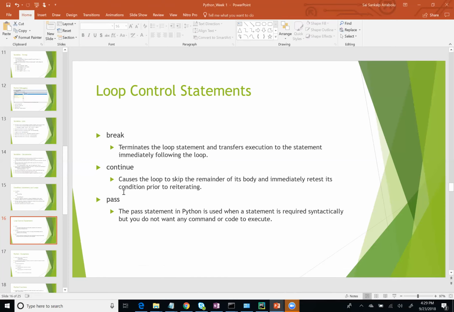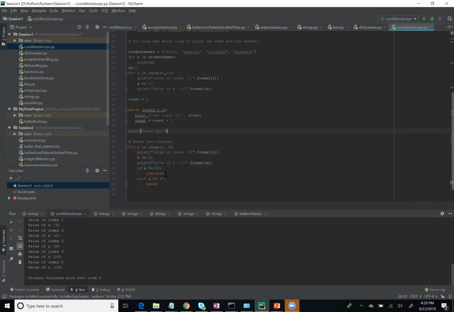Break will stop the loop. Pass is something special to Python. Pass means it's just a no-op. Generally, people write pass in case they want to write code there in the future. So let's say I want to write something exclusively when X is 40, or when X is not equal to 40, but in the future. I'll just say pass. That means I'll come back and revisit this and replace the code here. So pass is an additional keyword which Python has given. I'll give this as an assignment. It'll be more clear to you how to use break, continue, and pass.